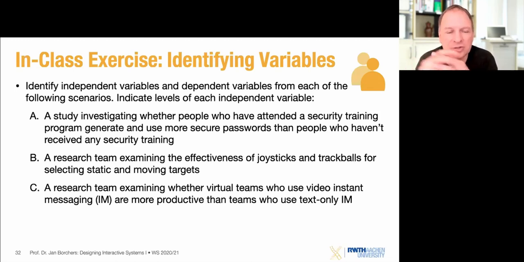It's rather one that we introduce to make our analysis a little more broad and at the same time focused on different things and not throwing everything into one bin. So that later on we can maybe see, oh, joysticks are much faster for static targets, but maybe not for moving targets. But that's the kind of idea behind what we're doing here. And yeah, and the effectiveness is our dependent variable.